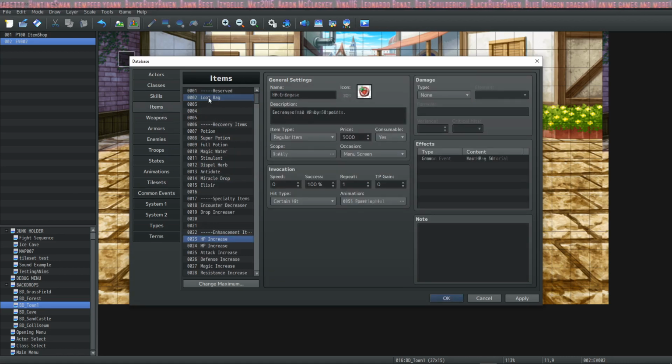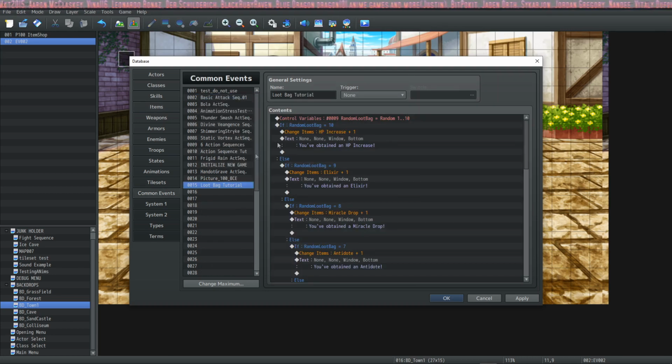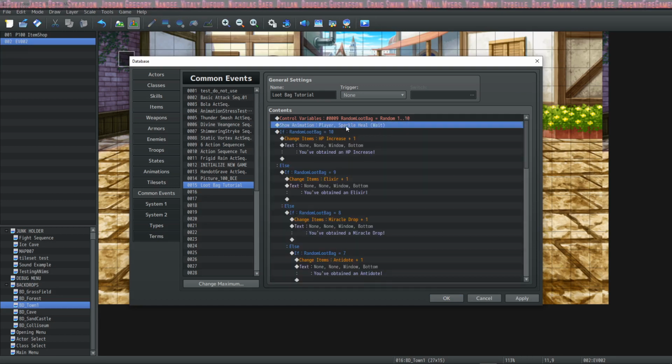On the item, we chose the Sparkle Heal animation, and it will play this if used in battle, but we're not going to use it in battle. In order to use this animation, we have to put it in the common event at the top. We're not going to wait for it to be completed. I'm going to uncheck wait for completion. That way it plays the animation, and then the text pops up and gives us the item, and the animation will be playing while the player is reading, and that will be a nice little polish, hopefully.